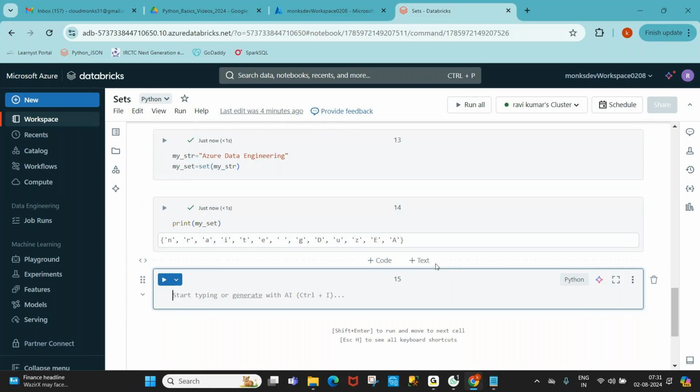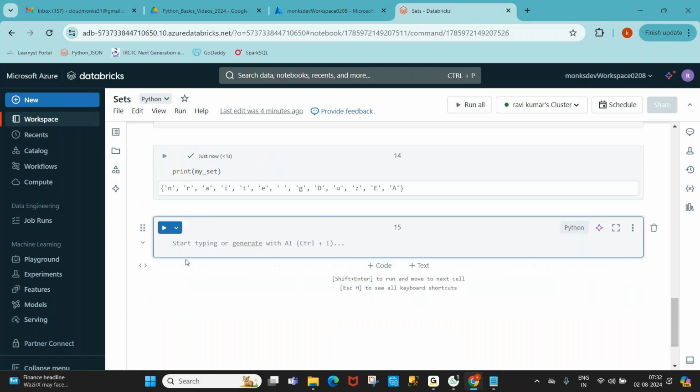And sir, a set is a mutable object. Now you need to prove it, that a set is a mutable object.